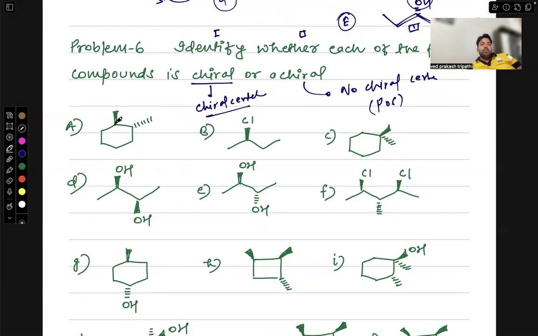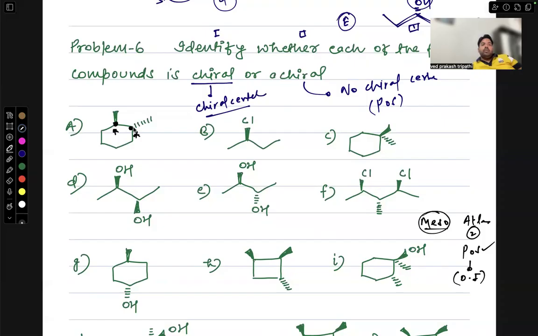So look at this one, compound A. So you can see here we have two chiral centers and there is no plane of symmetry. Do you know what is plane of symmetry? We will discuss meso later. Okay, meso means minimum two chiral centers and having a plane of symmetry. Again, listen to me, what should be the condition of meso? At least two chiral centers should have a plane of symmetry and they are optically inactive. Okay, so if you have these conditions, then that particular compound would be meso.